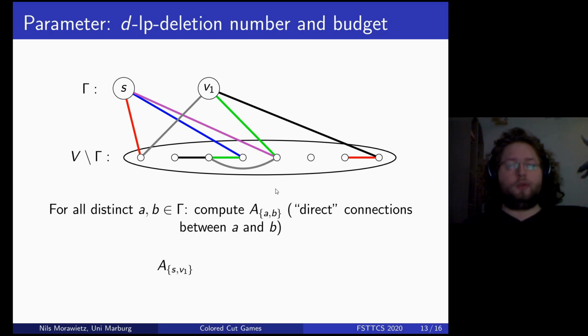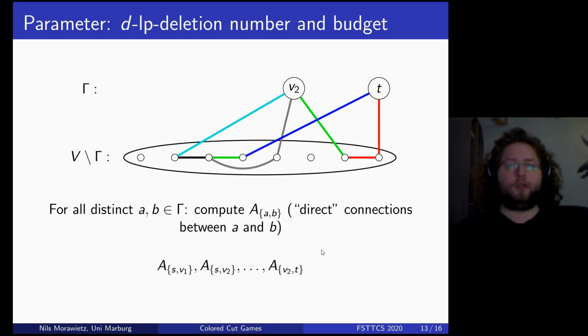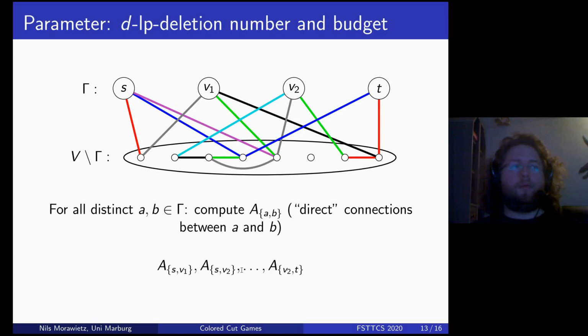And we can compute all these paths efficiently since gamma is the longest path modulator. So each of the color sets in these collections has a size at most d plus 1. And since d is a constant, this can be done in polynomial time. So next we compute the set A_SV2. We compute all the SV2 paths in this graph and compute their color sets, and so on until we reach the last of the gamma choose two of these collections.